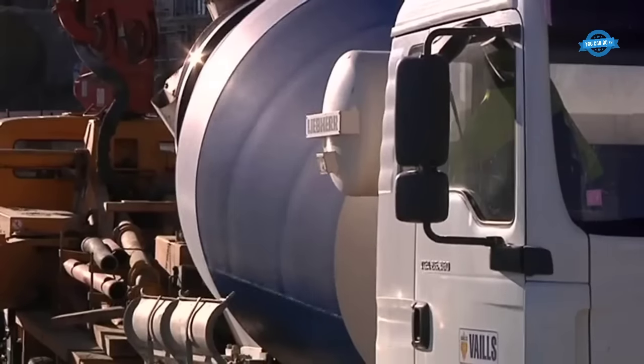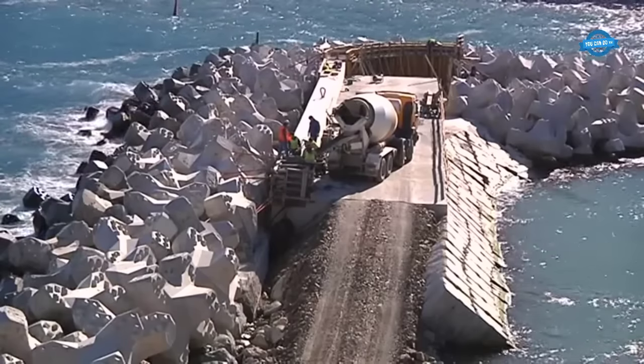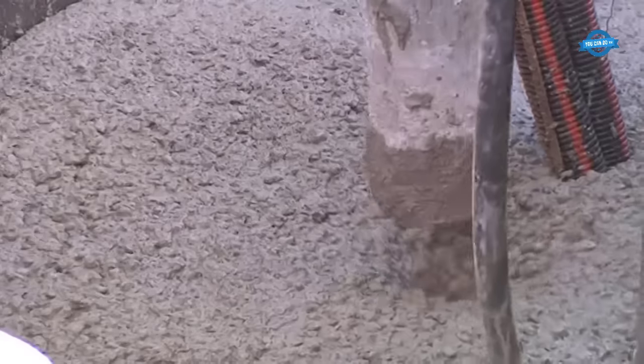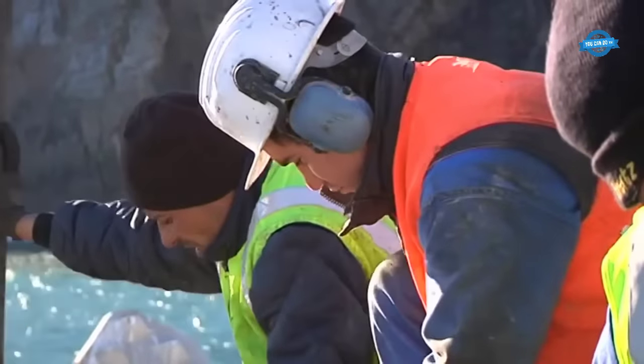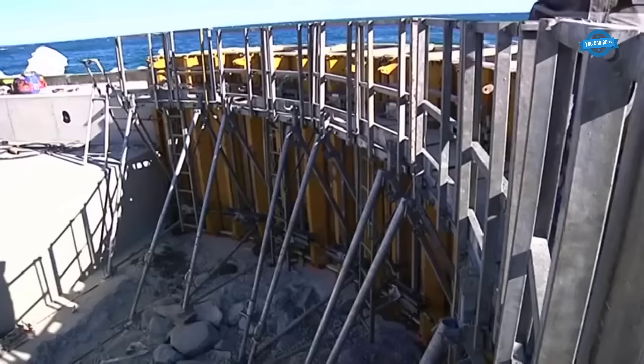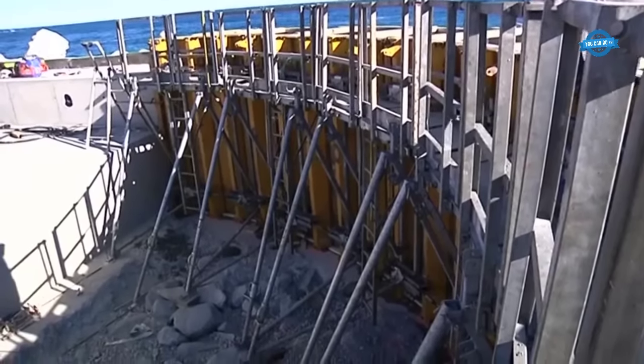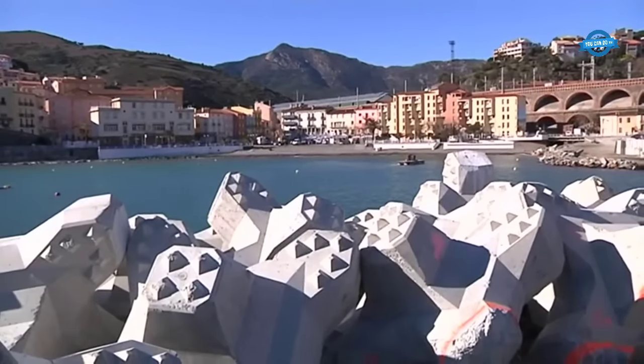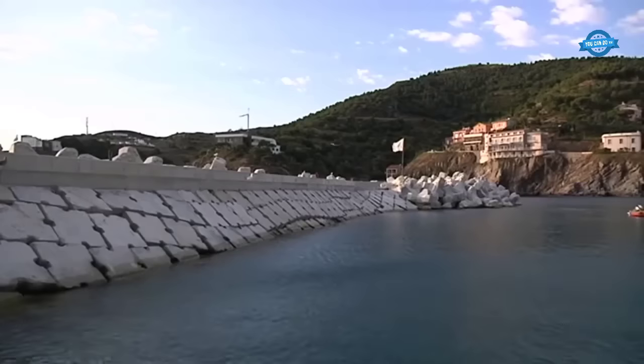During the construction of the Cerbere Dam, a significant amount of concrete was used for the crown wall and quays, totaling 3,000 cubic meters. This substantial quantity of concrete was necessary to ensure the structural integrity and stability of these key components of the dam. The crown wall serves as a protective barrier against the force of the sea, while the quays provide additional support and functionality for the overall infrastructure.